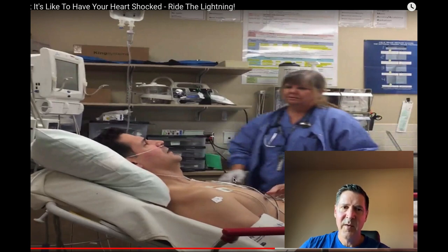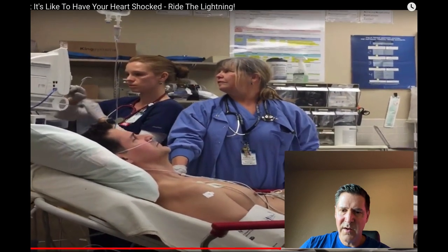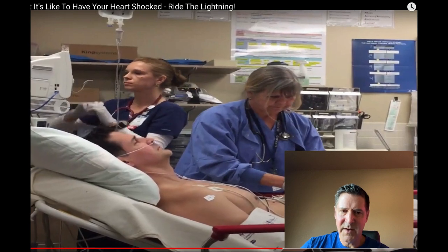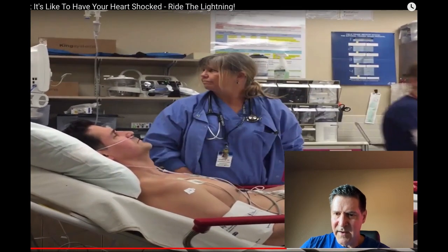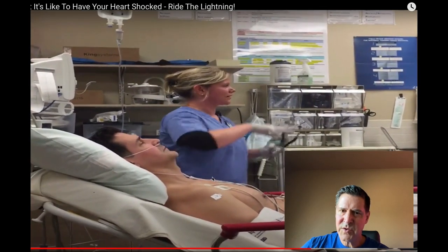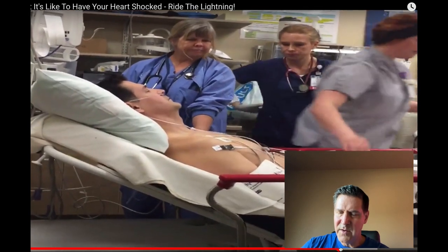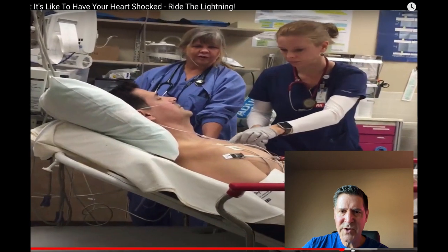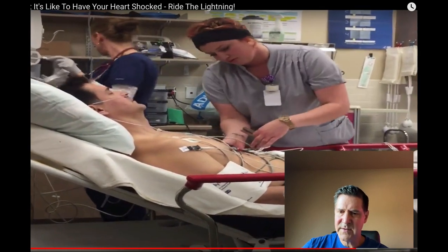We're looking for just a steady tempo — a normal regular heartbeat. The nurse is going to print out a strip here to capture that and make it part of the permanent chart. The oxygen probe fell off, which is not a big deal — I'm plenty oxygenated and don't have any lung disease so I won't drop my oxygen saturation. There you can see the propofol — it's white and very thick, a magic drug I've used thousands of times in my career. The ED physician is checking to confirm everything sounds good, and the student is going to come do her part as well, just part of the learning process. I'm totally open to being a teaching patient.